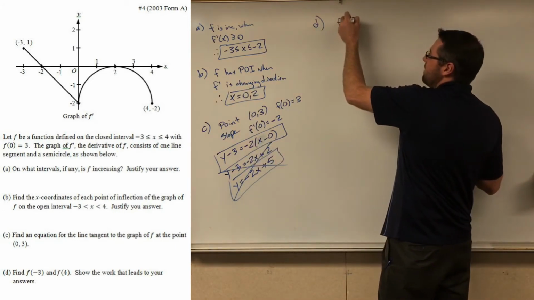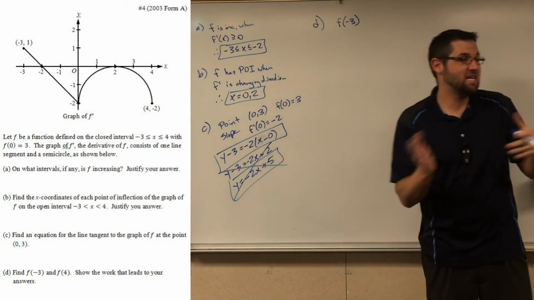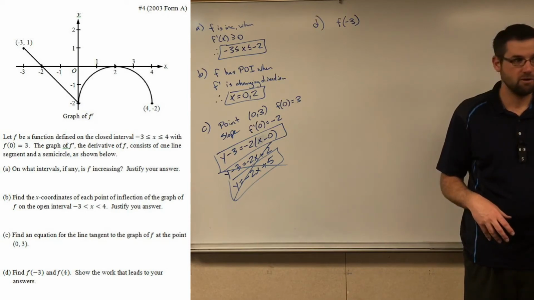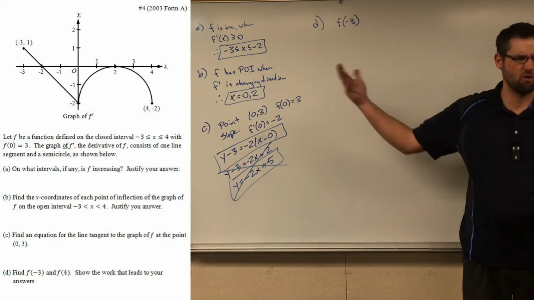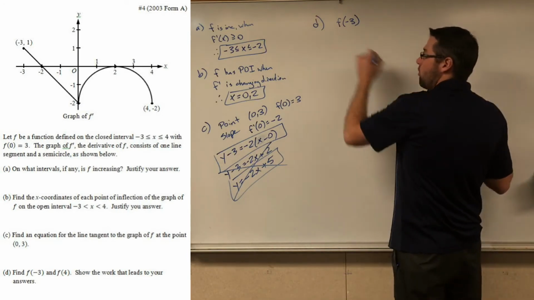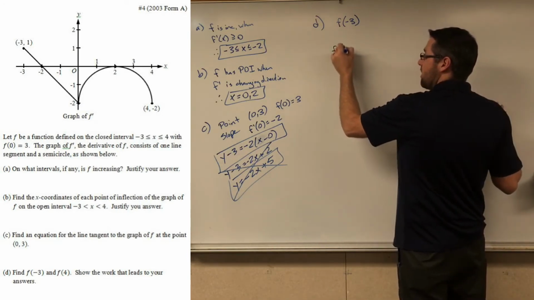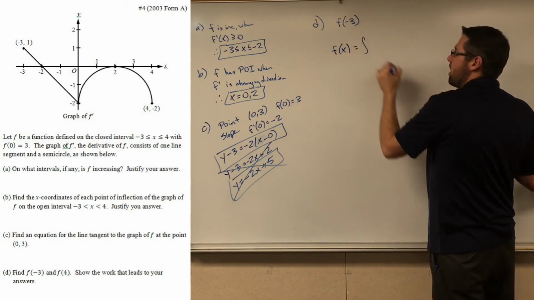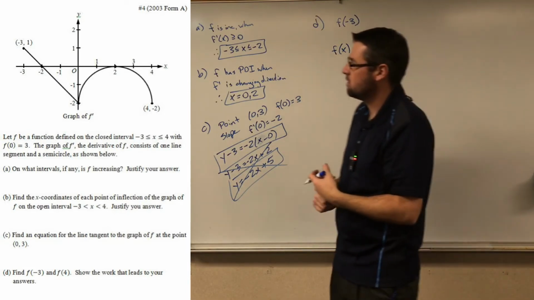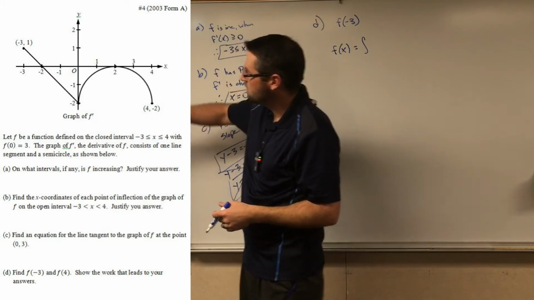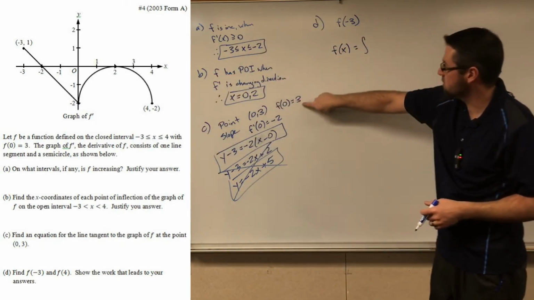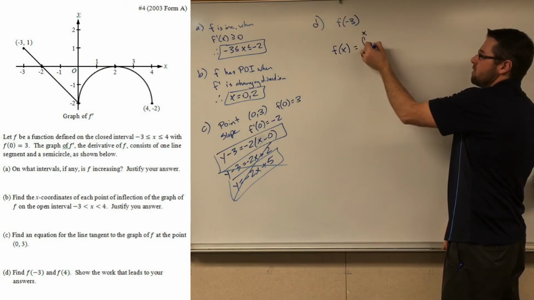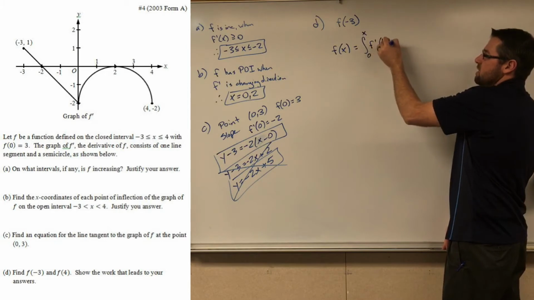I want f of negative 3, right? What did I give you? I gave you f prime. How do you go from f prime to f? Yes, but you don't know the integral of a graph. So how do we write it? F of x equals the integral form. So the integral from what is the initial condition? It says, where did it say it? It said f of 0 is 3, just like we said here. F of 0 is 3. So the lower bound is 0. The upper bound is x of f prime of t dt.